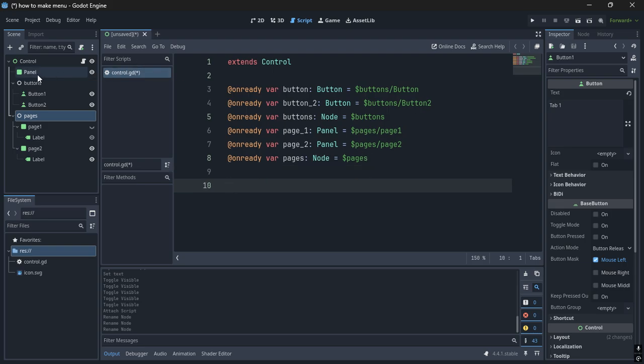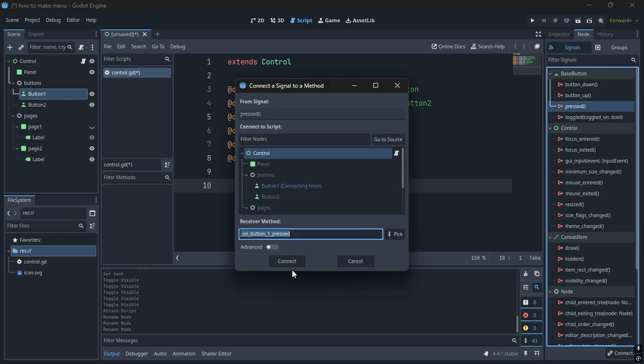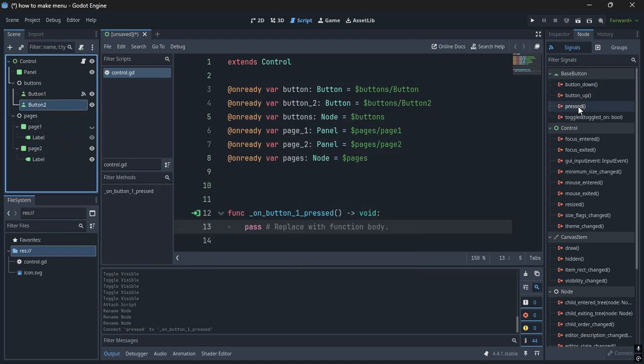Okay, so now I will connect this button 1, and when it is pressed, so the code will know when button 1 is pressed. So do the same for the button 2.